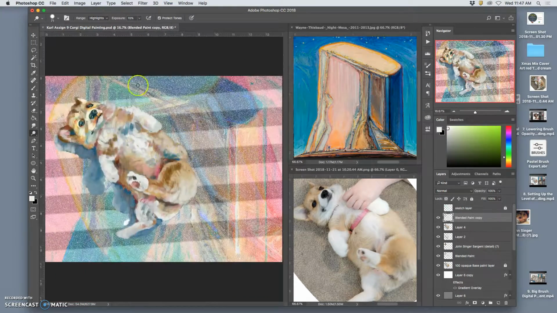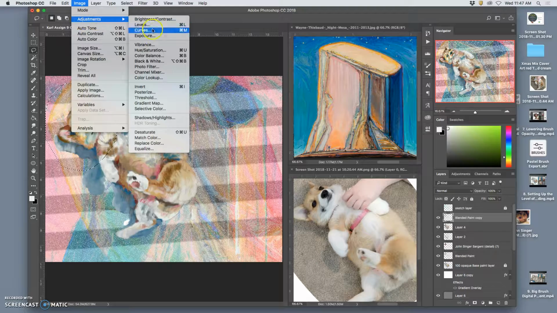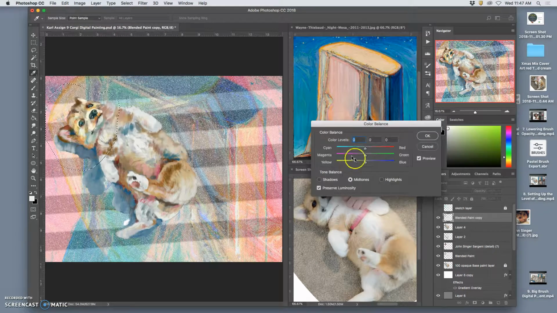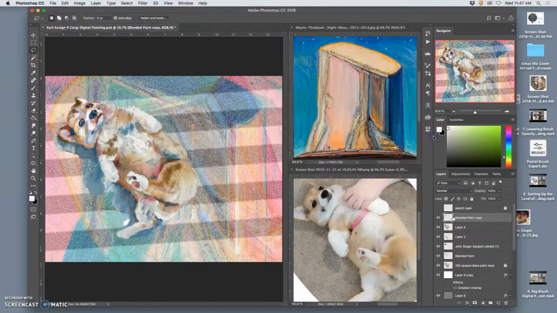Right? And then if I feel like that whole head is a little too yellow, I can just take part of it, because that's because of that Sargent overlay, and go to color balance and push that down, especially in the highlights, and bring it back. So that's a pretty big difference to the face, but I like it. I think it stands out a little bit more by adding new layers.